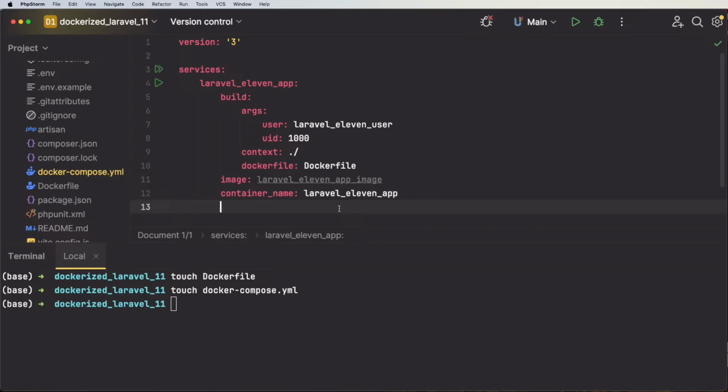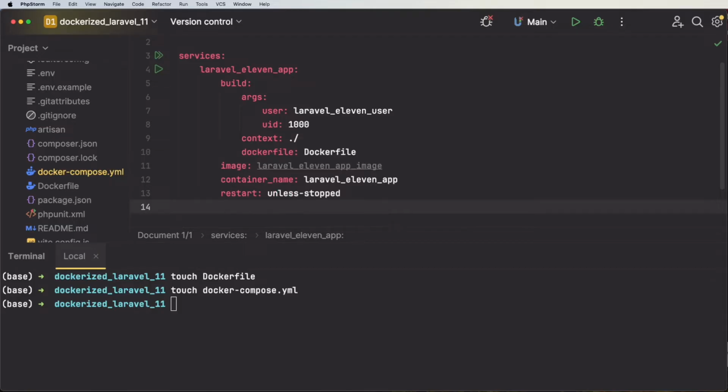Then you can instruct your container to restart depending on the value. So I'm going to say restart. There are a couple of values. You can say always, or you can say unless-stopped. So it will only restart unless the container itself is stopped. I like this idea so that I don't necessarily have to restart it unless I've actually stopped it, which is why I'm going with that value.